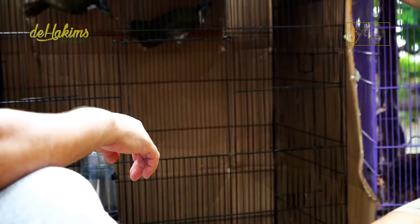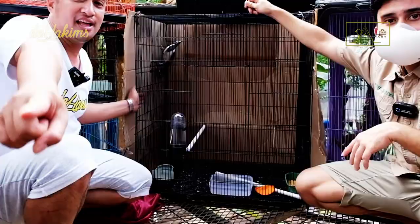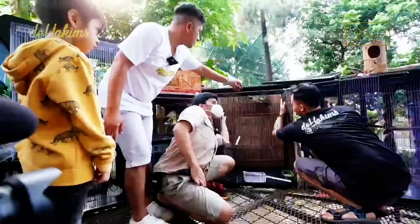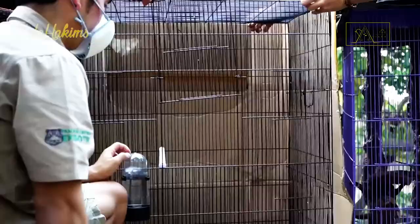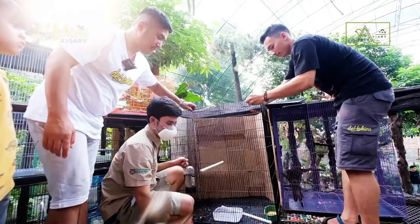The bird seemed to want to fly out of the cage immediately — it didn't even wait to be released. It turns out there was still one blue-faced honeyeater in the cage; the bird still didn't know the cage door had opened. Finally it flew outside, and the blue-faced pair instantly reunited just seconds after they exited the cage.